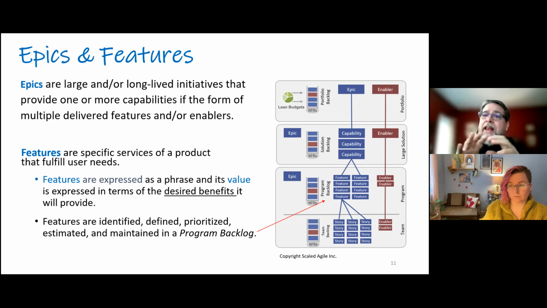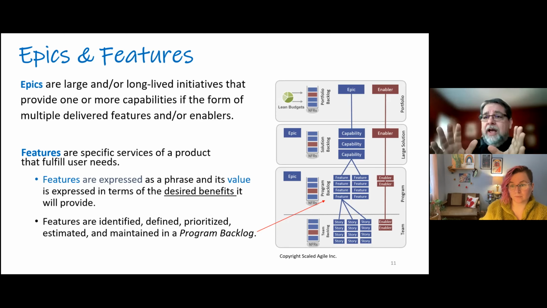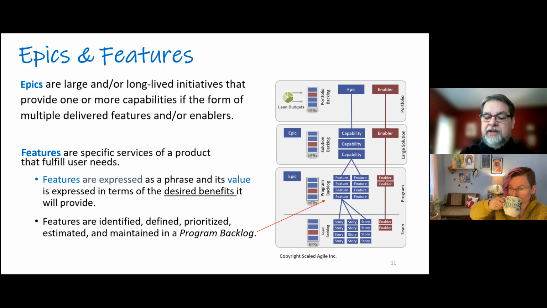Now, some people want to get all the red brick stuff done first. It's like, no, just get the red brick stuff done to move to the next most important, valuable outcome. If you have to do a lot, then do a lot. But even then, attack it in an epic feature story kind of progression. So you're breaking down, you're going to build part of the lab. Part of the lab that needs to be built first is this stuff. So there's some ideas for you. We'll come back to that later.